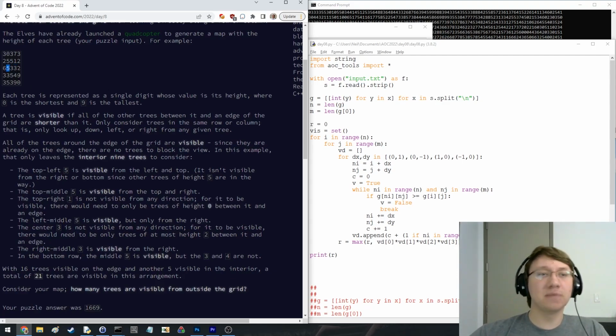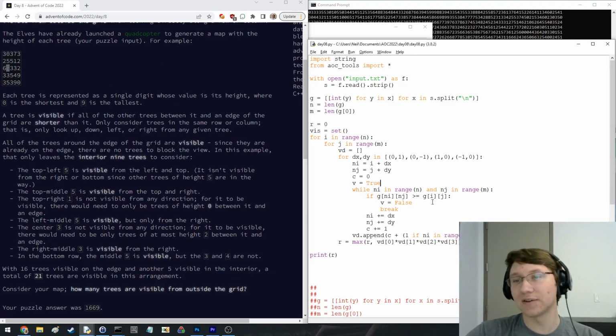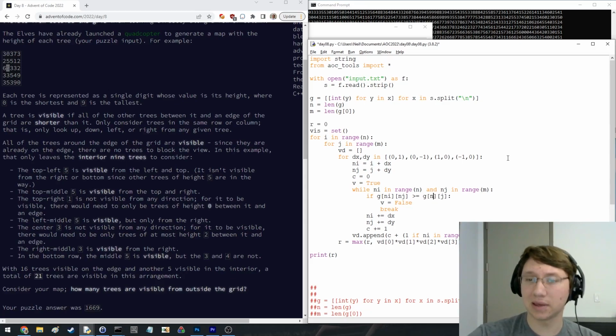What I did was instead of comparing the height of each tree against the current one, like the 5, I would compare it to the previous one I looked at. So I'd compare 3 against 5, but then since I'm still going to the right, I'd compare this 3 against this 3, and say, oh, you can't see a 3 from behind a 3, so this 5 is not visible, which does not make sense. It's not correct. And that bug was basically that here I should be using the original i, j. And originally I was using the previous tree that we looked at.